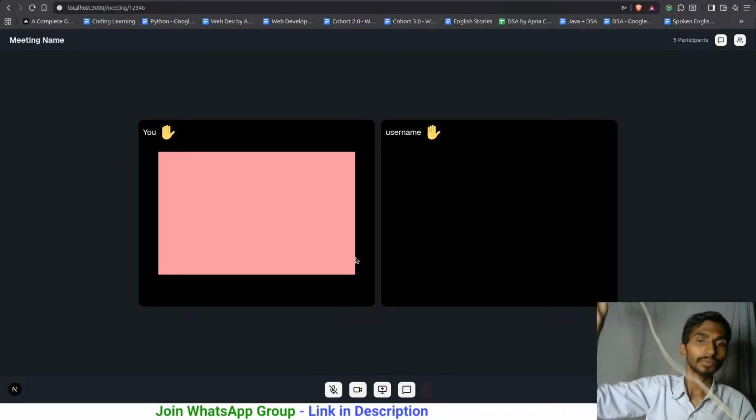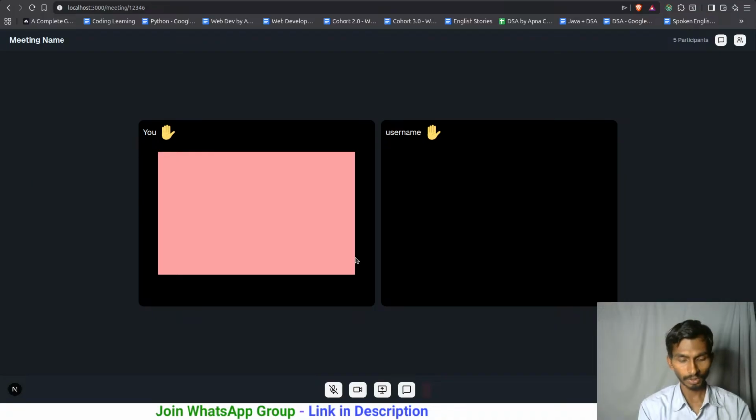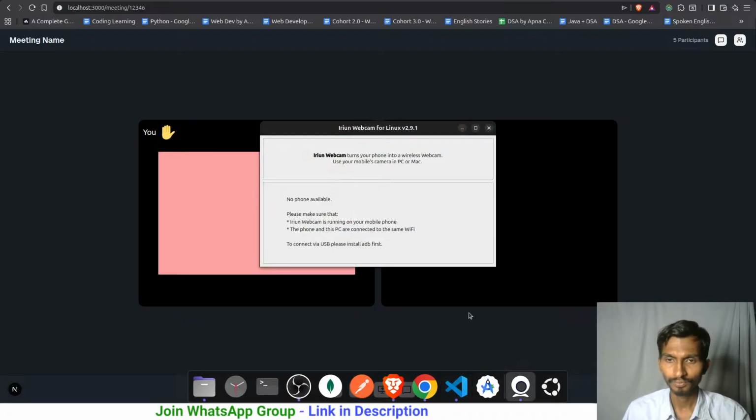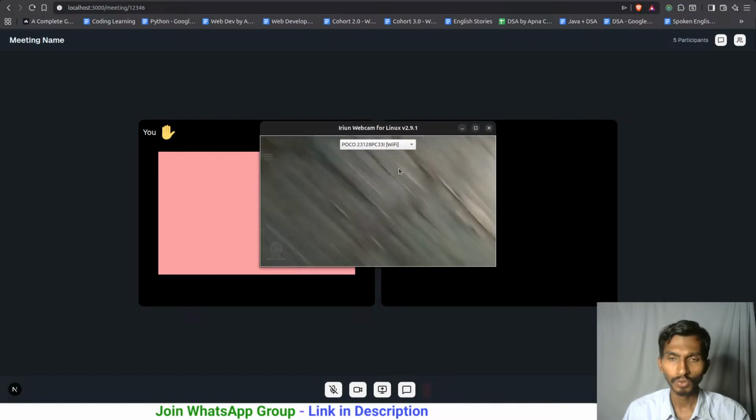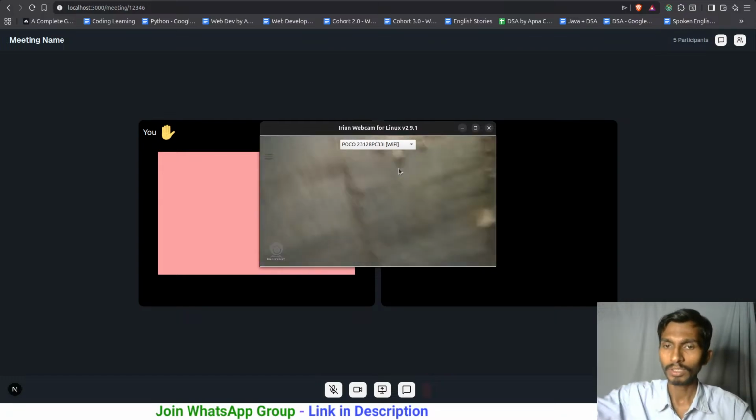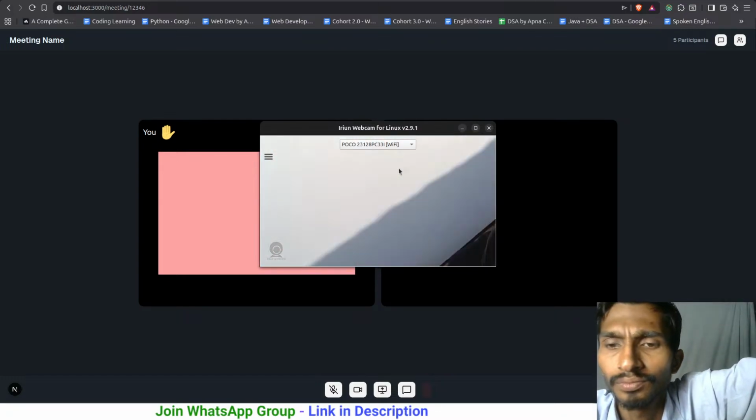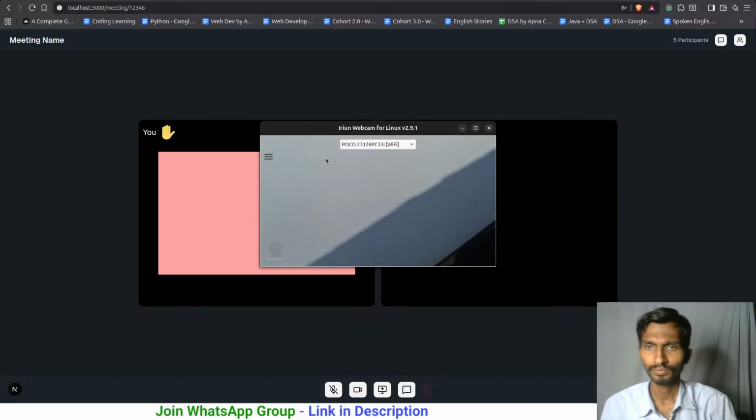Before that, let me turn on the camera, the iRuin one. I'm enabling it, I'm disabling it. So what is the issue? iRuin webcam. It should be connected, so this is connected right now, and I'm going to keep it here, just like this.